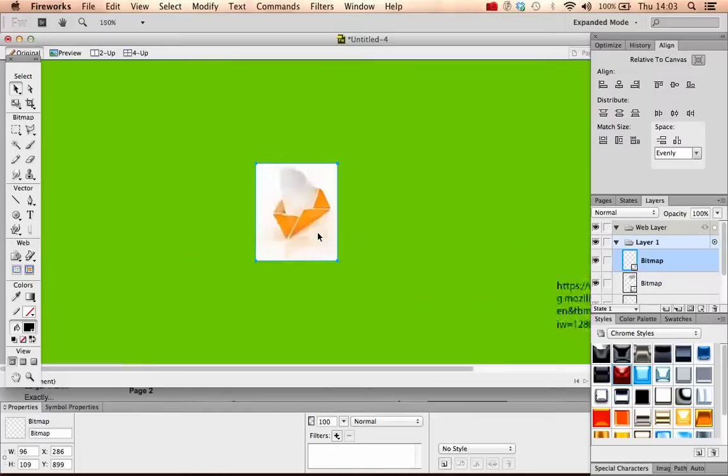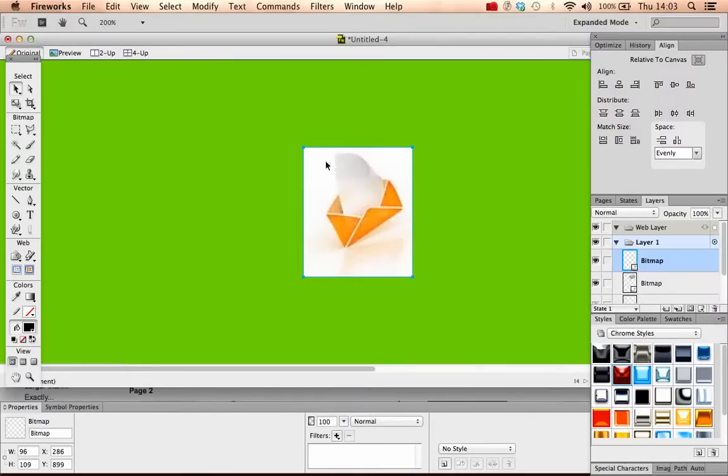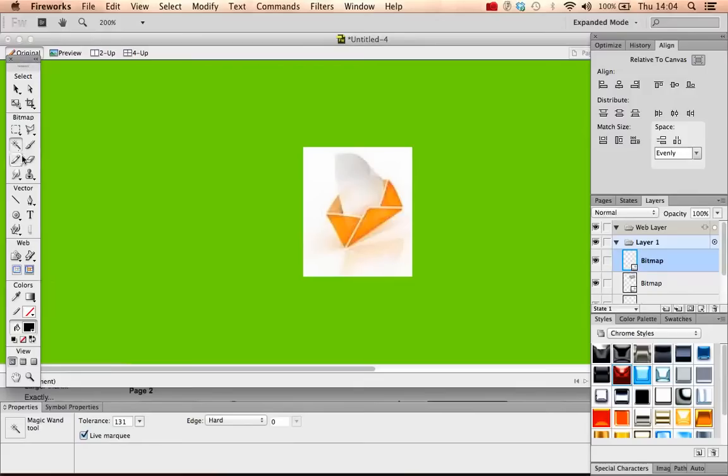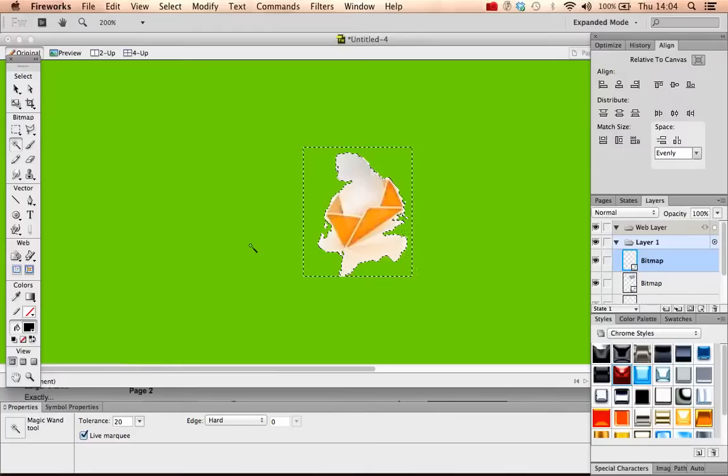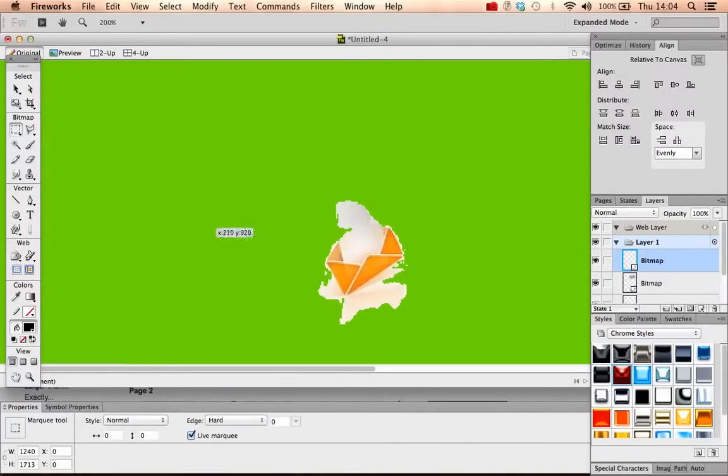Okay, so here's an example of an image that doesn't have a transparent background. It's got a white box around it. The last thing I'm going to show you is how to get rid of this really quickly. This only really works if it's a white background. Select the magic wand tool over on the left hand side, and then click on the white. You'll notice that it's gone over my actual envelope, so you can change what's called the tolerance. As I change that, you'll notice it starts to pick up less of the image, and if I hit delete, although not a great example, you can see that it got rid of the white background.